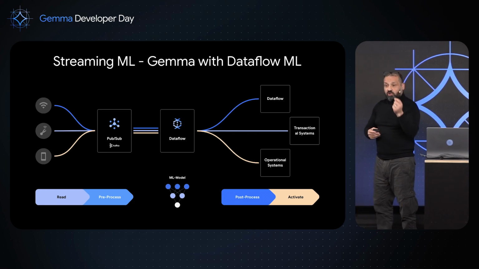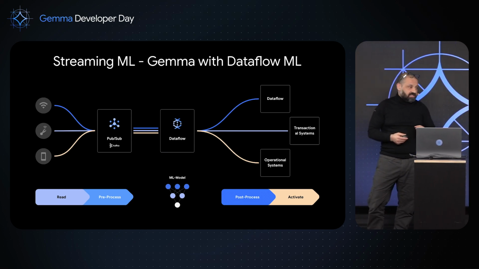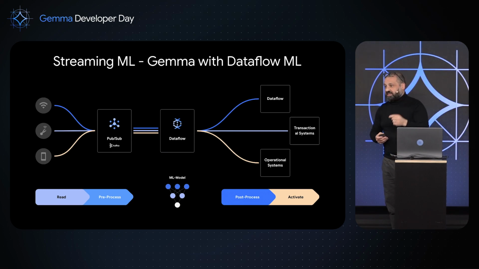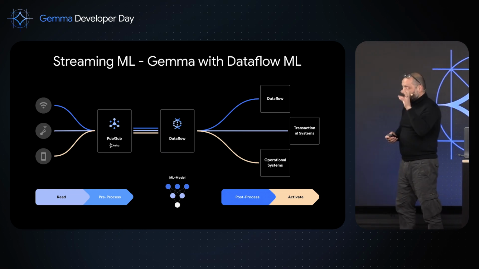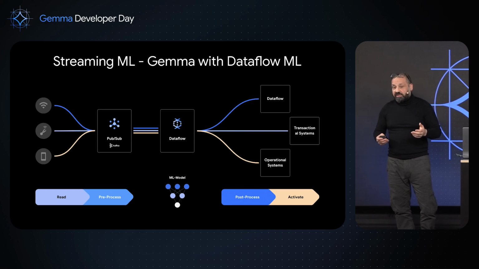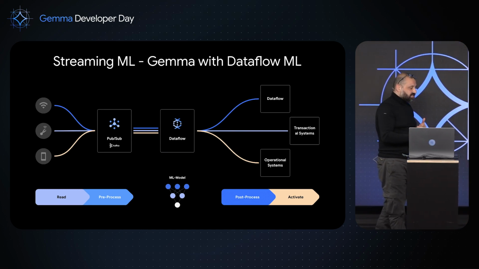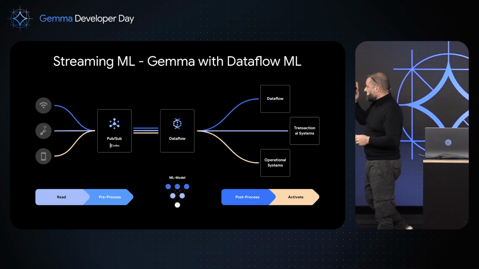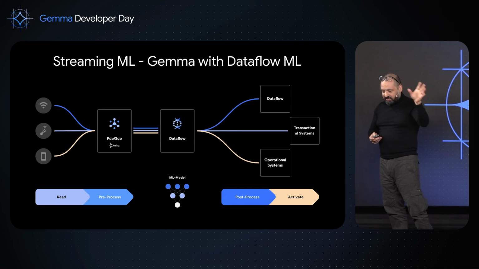Next, we're actually going to make a call to Gemma. In this case, the Dataflow workers come with GPUs, and we have the L4s that we've loaded the model into. Of course, you can also make use of GKE or Vertex AI at that point if the use case demands it, so both of those options are available. So we're going to make the call to the model, and then we're going to do some post-processing. In this case, just cleaning up the format. But again, in full use cases, you'll probably want to do some enrichment of that data before you land it finally onto your sites. And actually, on the end of this, we've got various use cases.